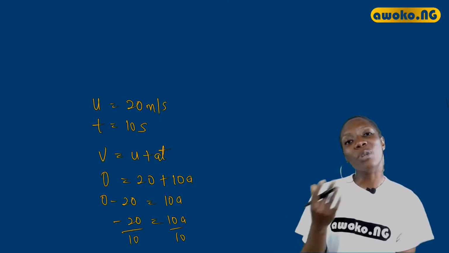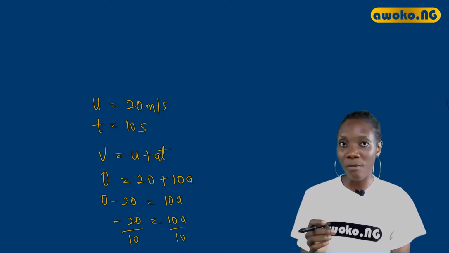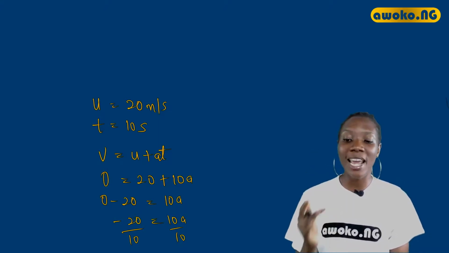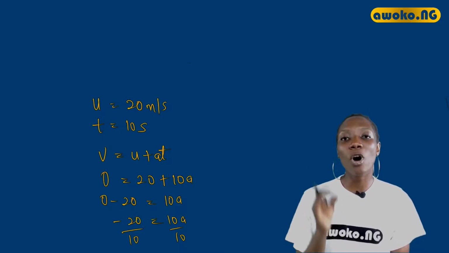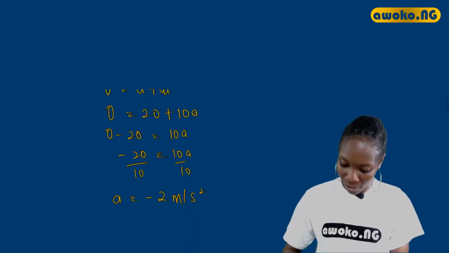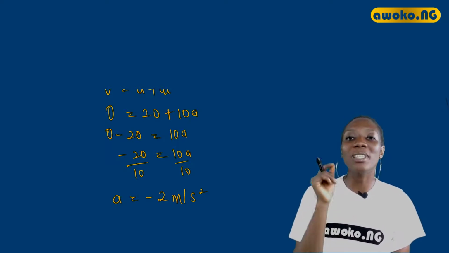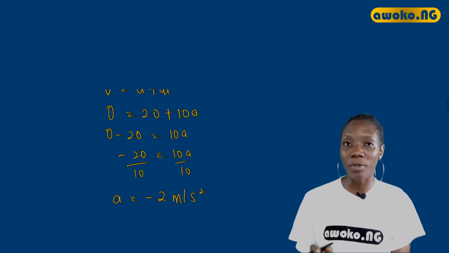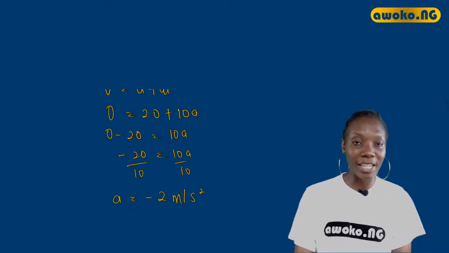But if we would have to use the value a in any subsequent calculation, it will be compulsory for us to use a as we have written, equal to minus 2 meters per second squared. Else, you will misinterpret the motion of that object. I hope that is gotten. This kinematics is quite an interesting one.